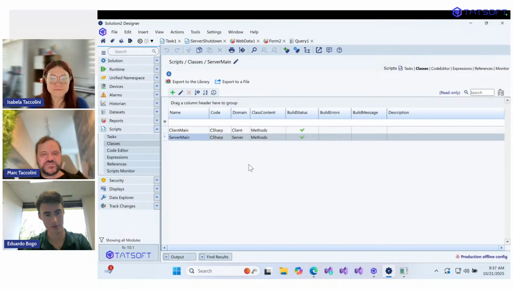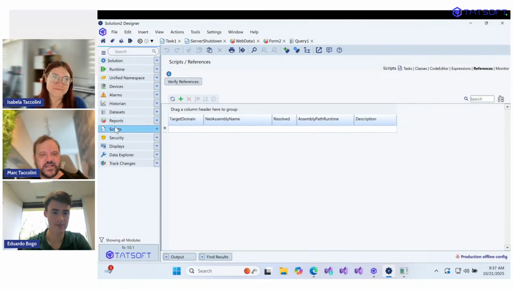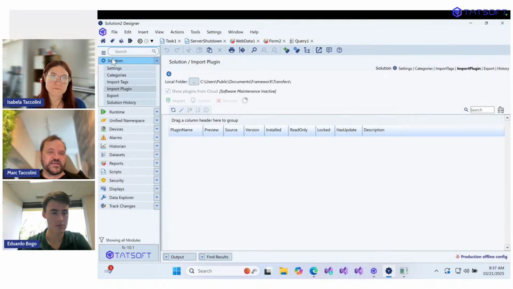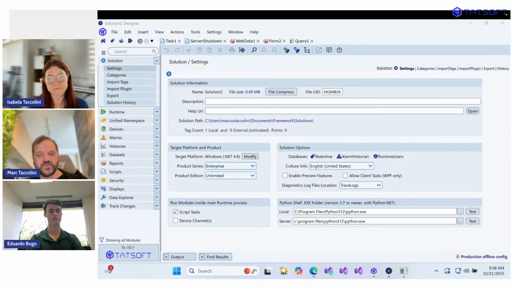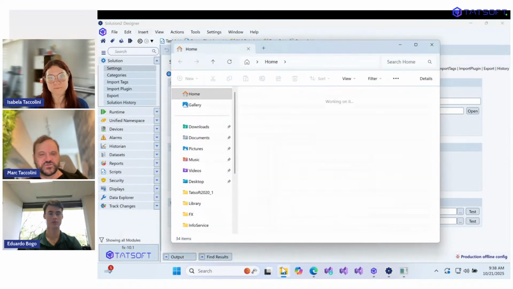And because it's an advanced deep dive, let's put a parenthesis here and talk about how this configuration is being saved. Okay. If you look at this structure, it looks like a database. And in fact, it is a database. If you go to solution settings, you see here the folder where your solution is being saved. That's this path here, and that's the name of the file. So let's go here to the file.